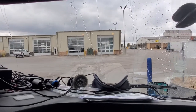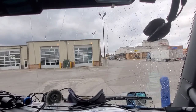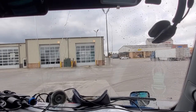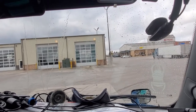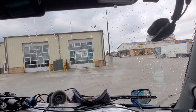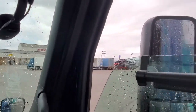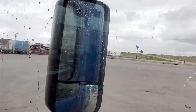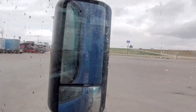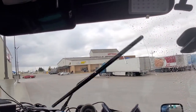Okay, we're back, and we're exiting the Blue Beacon, heading back over to our trailer to hook back up and get back on the road. While Dee is hooking the trailer back up and raising landing gear and everything, I'll get out and look around the truck, see how it turned out. Look how much clearer the window is. Yeah, the window's quite a bit cleaner now after that.